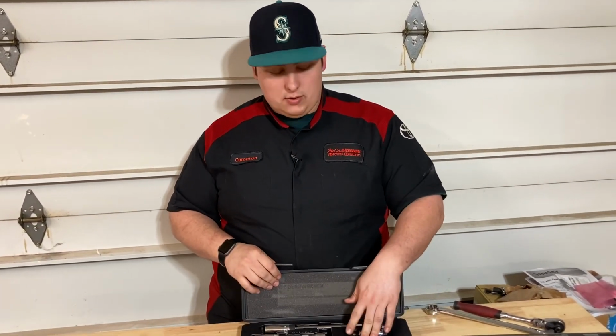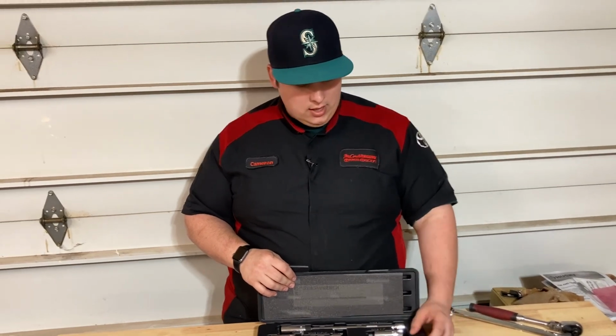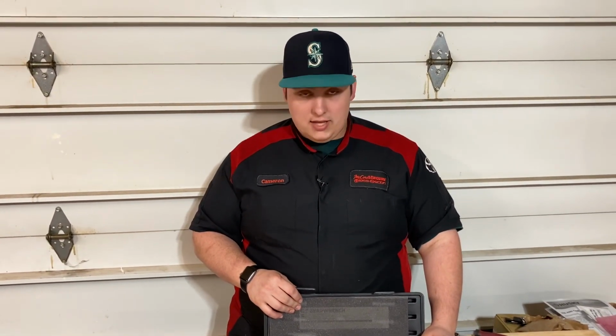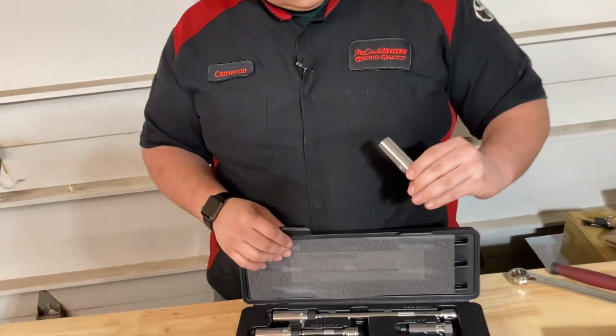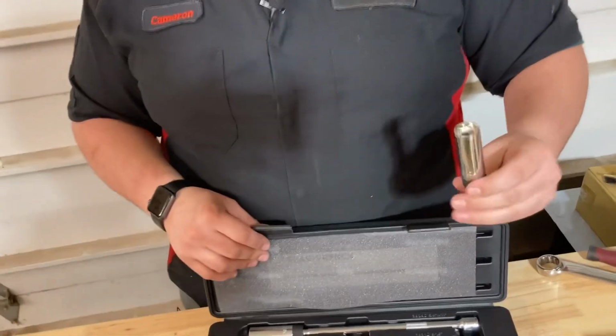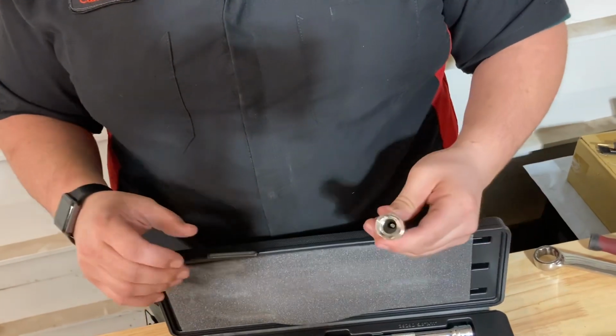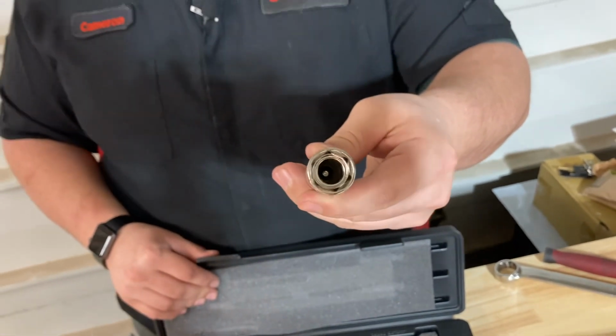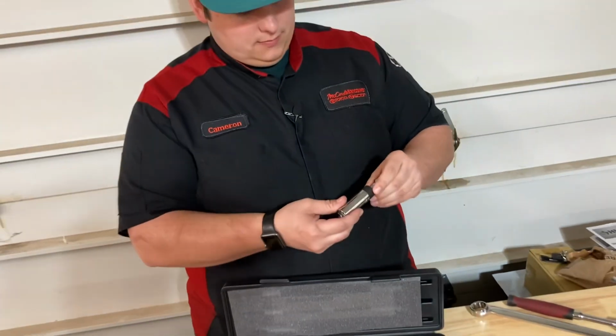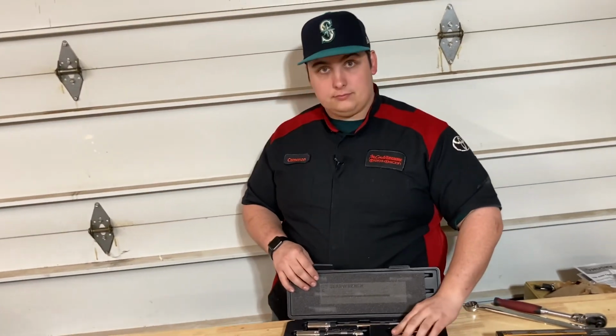My mentor has these at work. I use them all the time. They're great. The magnet holds them, and the magnet is really strong, so it'll hold. You can see the ring magnet way in the back. It's kind of hard to see, but it uses a magnet to retain the spark plug usually.